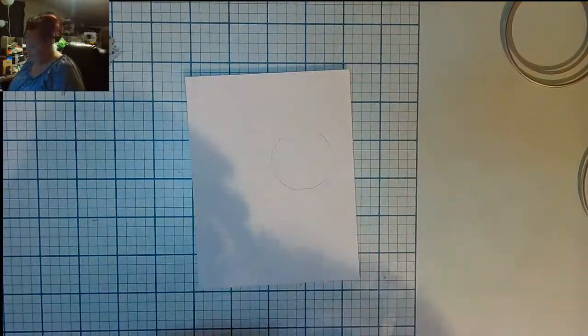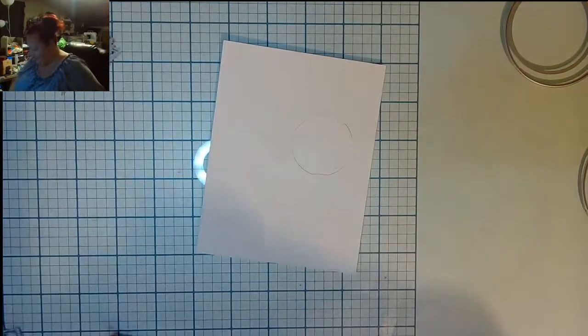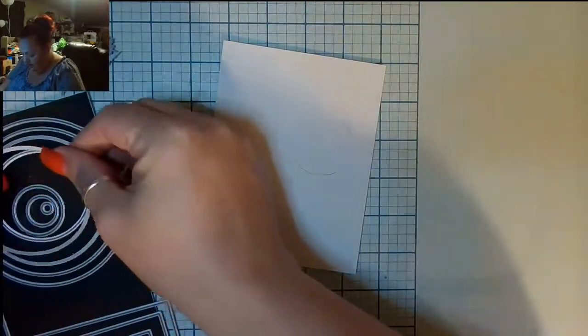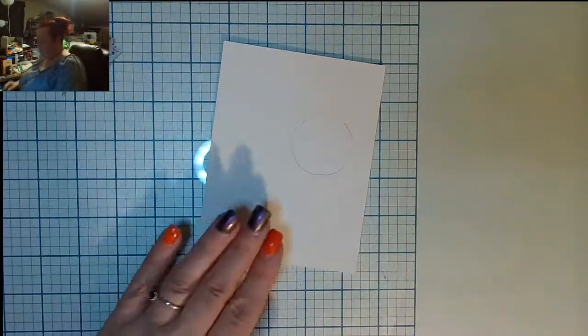Yeah, lights! I have plenty. I do. I've got 23 left now. Okay, let me put these semi back together. Okay. Set you over here.